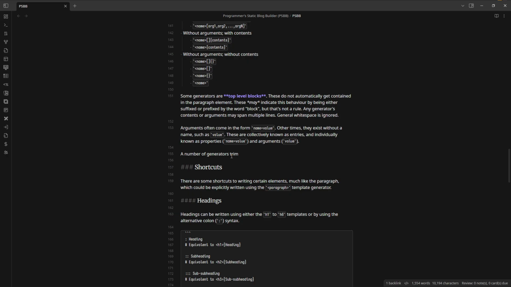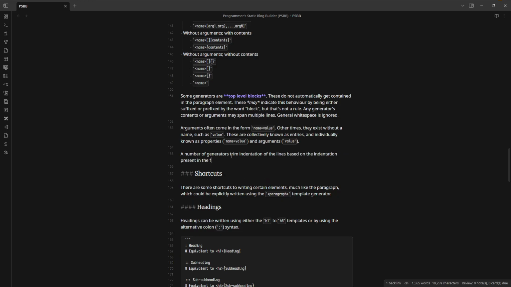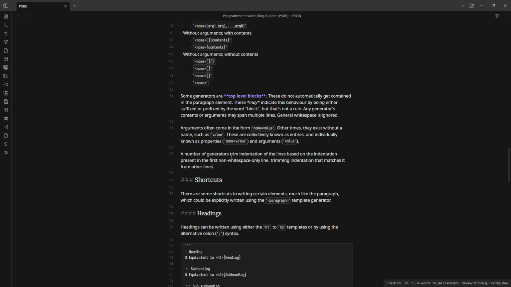A number of generators trim indentation of the lines based on the indentation present in the first non-empty, non-white space only line, trimming indentation that matches it from other lines.